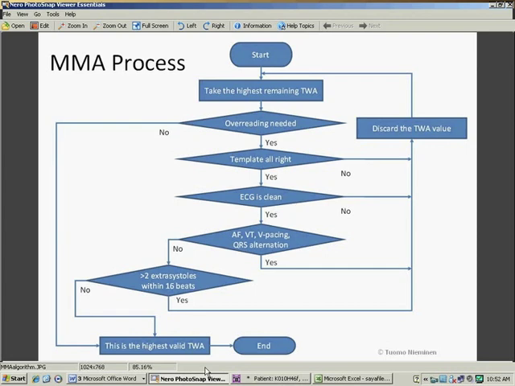Here are the steps that we follow in analyzing TWA. This is the algorithm designed for the analysis. It is pretty much self-explanatory, but I'll explain it step by step. So, beginning with step number 1, check the template. If the template of superimposed beats looks odd or has a bizarre shape, such as when the QRS and P wave are not aligned, or the mean complex of odd and even beats are crossing multiple times, you should discard that value. Here are some examples of templates of superimposed beats that should be discarded.